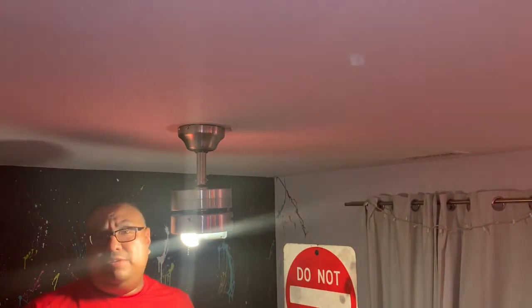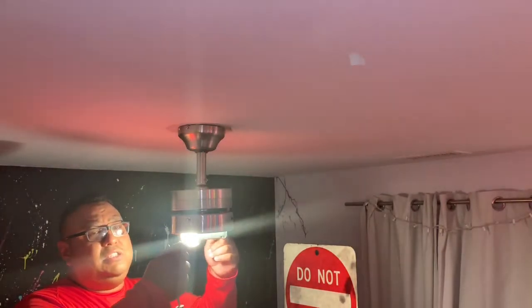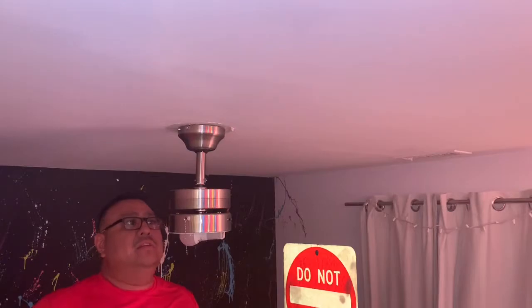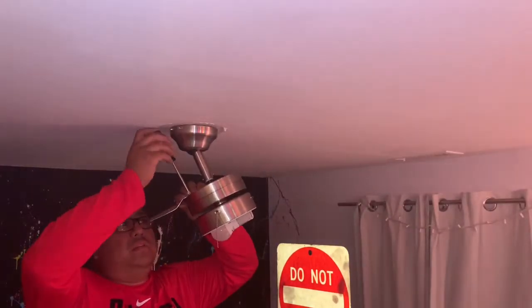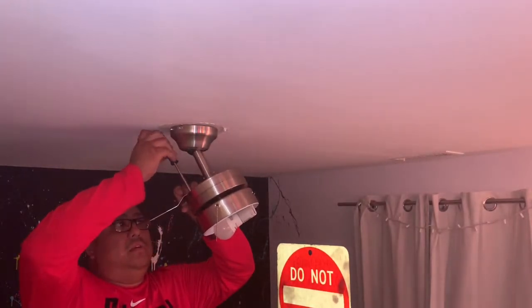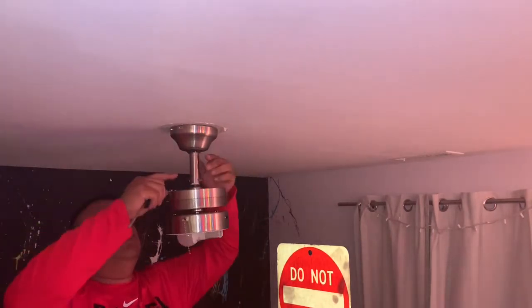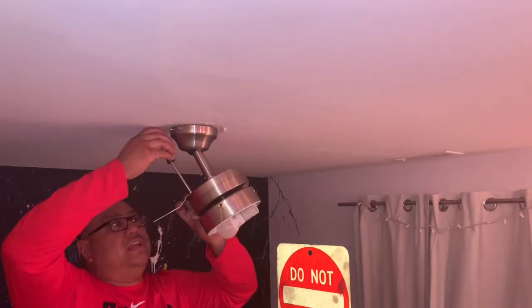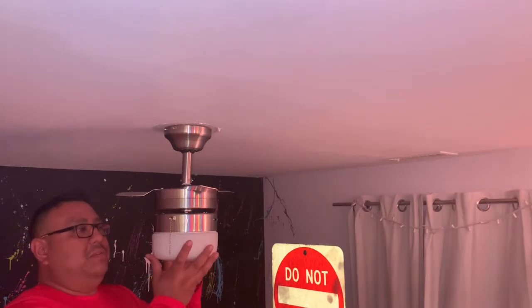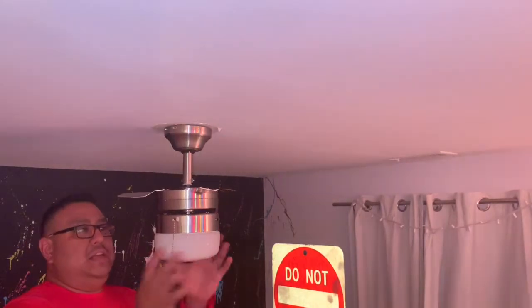So because we don't have the third wire, we have to run everything off of one switch. So we'll put the extensions on this pull chain. That turns off the fan. That turns off the light. This particular model, the fan blades attach to the top of the motor. The motor's above the light. So this is why you got the little ball in here, a little swivel, and tighten the screws. Now this particular model doesn't have screws that hold the bulb in. Hand tighten it, and it's on, you're done. Here's the extensions for the chain.